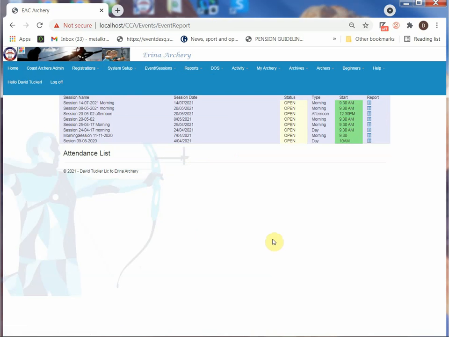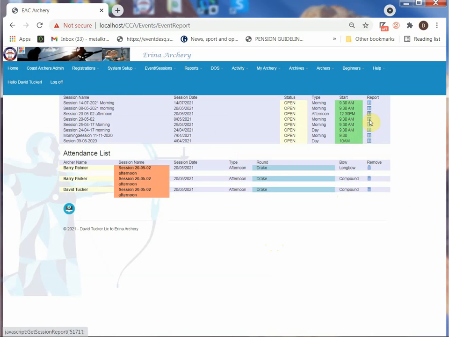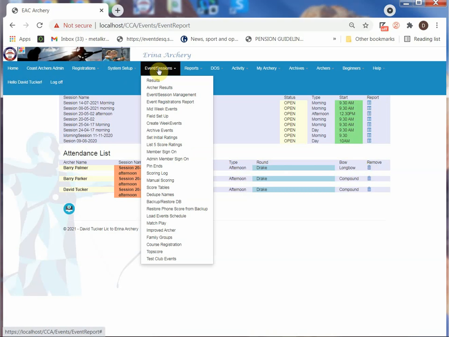There are things like reports, where you can get a report on who's actually registered for what. So let's try and pick something that might give a result. Oh, I'm the only one registered for that session. So you can find people who registered for each individual session. You can also remove them if they have the ability to remove themselves, but if they don't, and they send you an email saying, can you remove me because I don't know how to do it, I mean, there's a YouTube video that tells them how to do these things, but you can do it for them. Okay, let's move on to something a little bit more difficult.